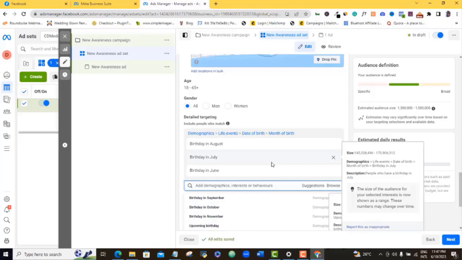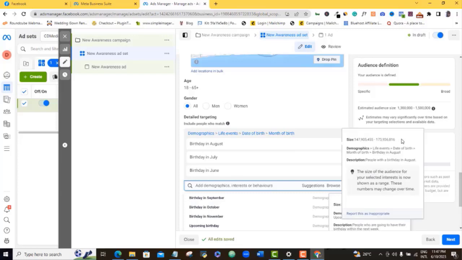So the good thing about this detailed targeting is that it gives me an idea of the kind of message I'm going to send. So right now I know that I'm targeting people that are planning their birthday. So if I want to sell my cake to them, I know that these are the best kind of people that I need to sell to. I'm not wasting my effort on people that are celebrating their birthday in January or in February or in March. So I'm targeting August, I'm targeting July, I'm targeting June. This makes my life easy. This makes my ad go to the right people I wanted to go to. This helped me save costs. This helped me get enough people into my funnel so that I can market my product to them. So once I'm satisfied with these three, I'm going to continue.